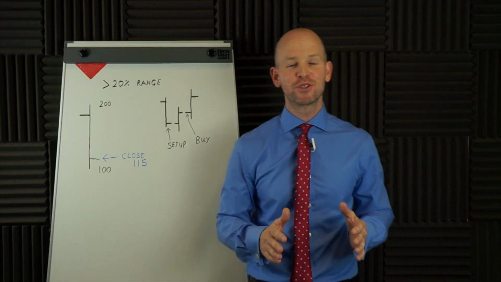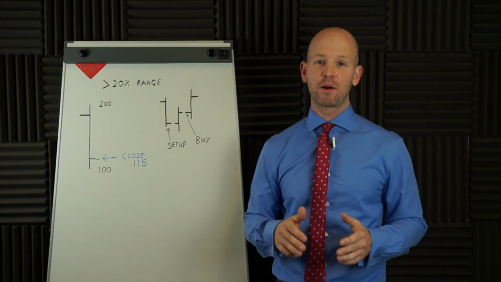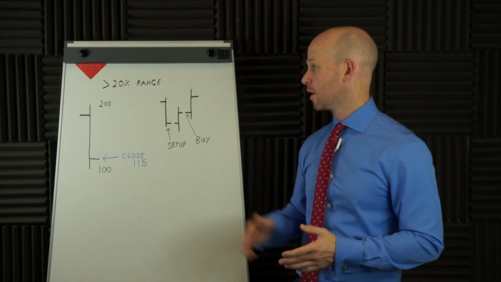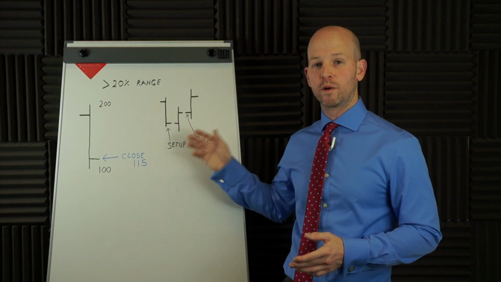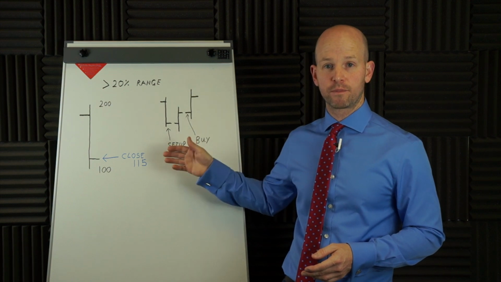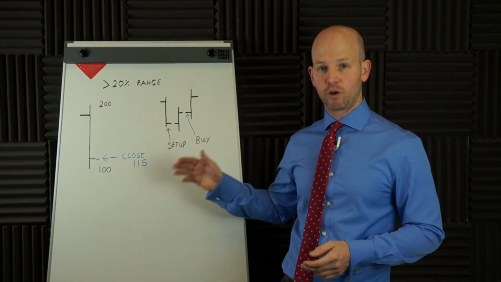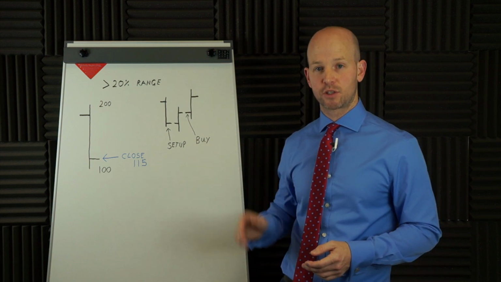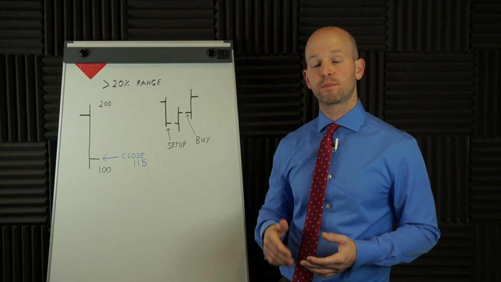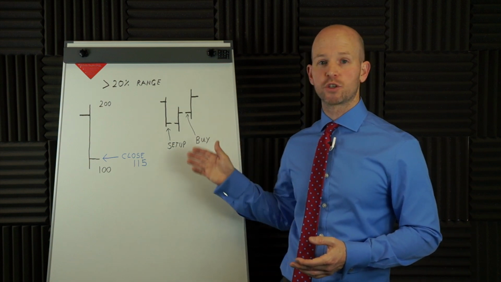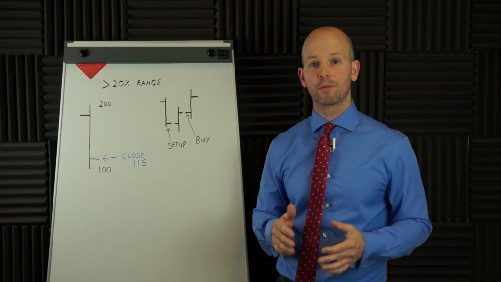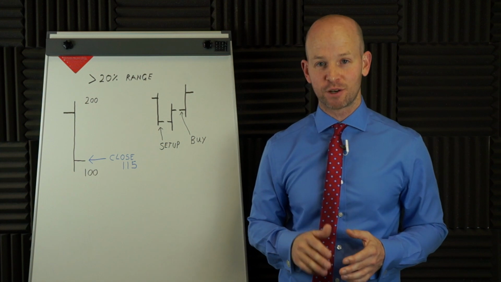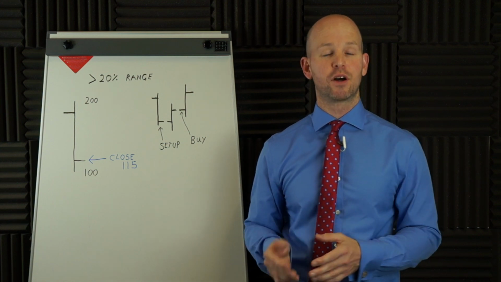Now the exit, I promise you, is very simple. We're going to use our bailout exit, or our first profitable close. Literally, all we do, we look at the close of every bar when we're in a trade, and if we're in profit, we exit the trade. If we're not in profit, we leave the trade open. And we're either going to exit in profit or we're going to hit our stop loss. And we're going to use a fixed pip stop loss for each market. Each market is going to be slightly different. I'm going to tell you what it's going to be. So I hope I haven't confused you too much. Let's go and have a look at the results, and I'll show you some trade setup examples on the charts.